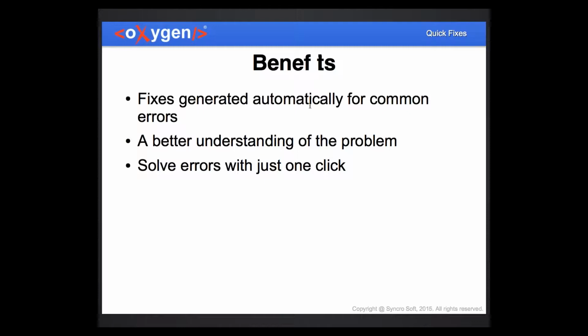One other benefit is that when you see how the problem can be solved, sometimes it may help also understanding what was the problem in the first place, right? So if you don't understand the problem only from the message, when you see a solution or more solutions to that, it may help also understanding that problem.